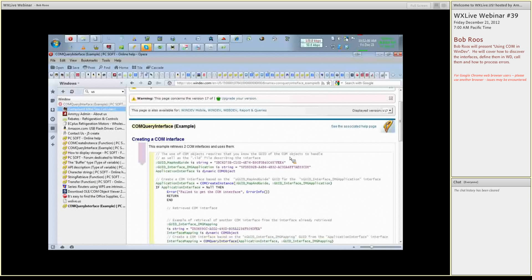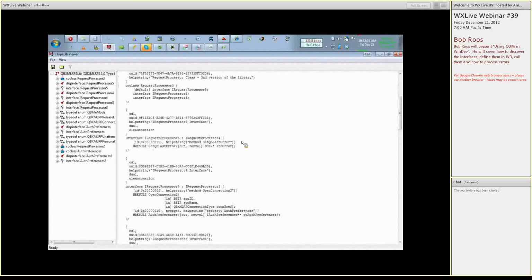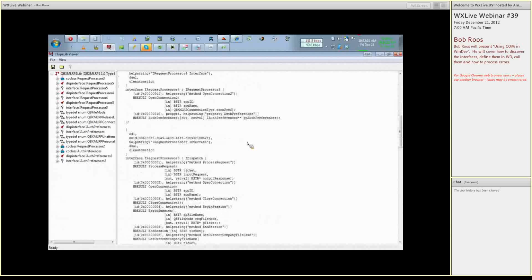And you can tell whether it's got the inheritance or not from the OLE view. I just have to find where it says it inherits iDispatch. Here. Interface request processor 3 inherits from iDispatch.